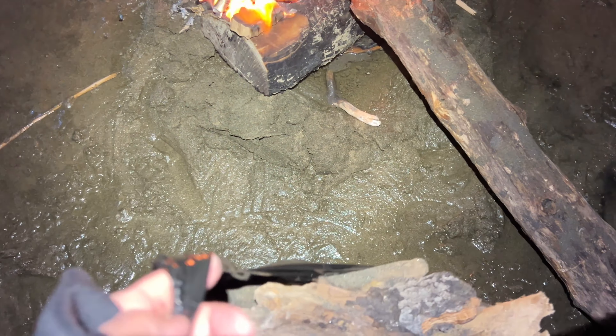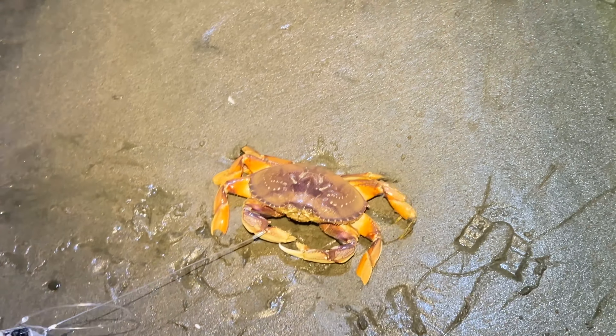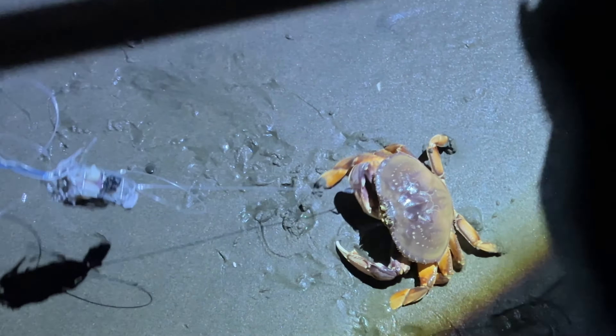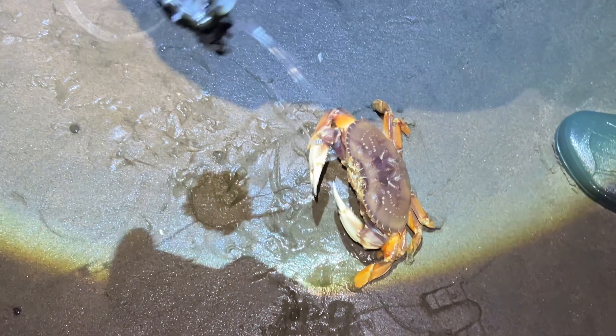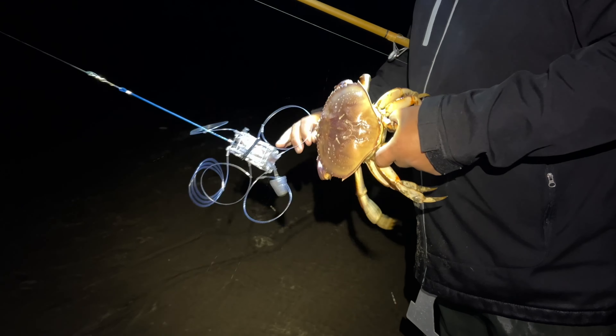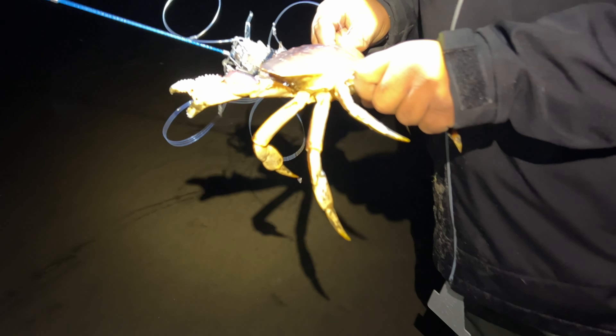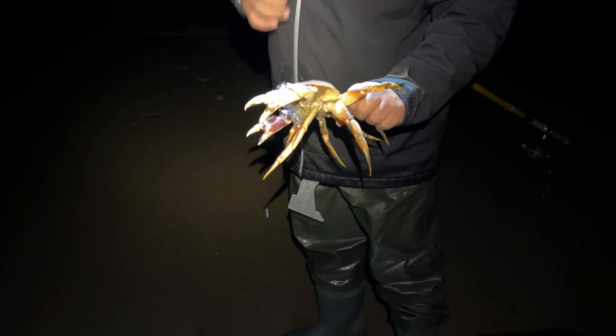I wanted to go get some more — find some more. What did you get? Oh, that tired me out. Look, I found a big one! Whoa, another keeper? Two on your female drop. Oh, this one's a keeper? You measure it? Okay, number four. Nice. I was hoping it was just one on there because it was hella heavy. There were two on there — the other one had eggs.